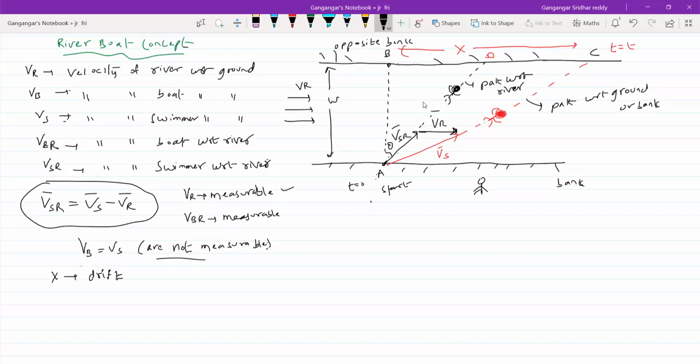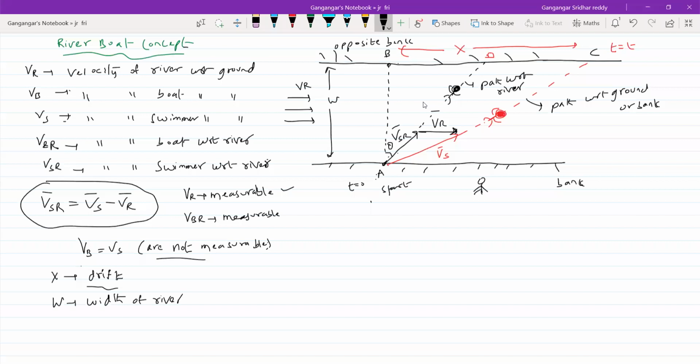I should have used the word displacement, but it's not just a displacement. Is it unwanted or wanted? Unwanted. The river current will push, so a forced displacement, or displacement under the influence of a force, is called a drift. That is the technical meaning. And what is W here? We used it for the width of the river. These are the terms which I'm using.